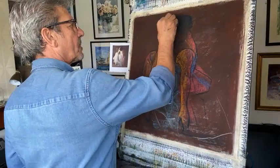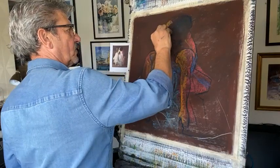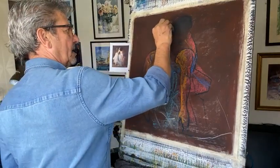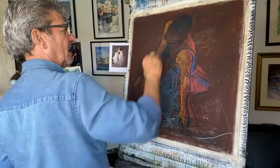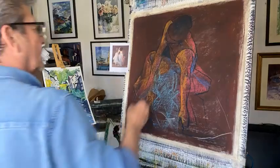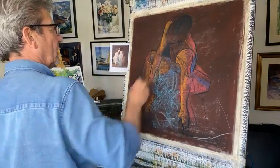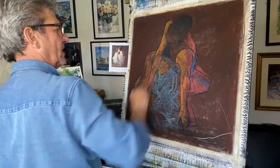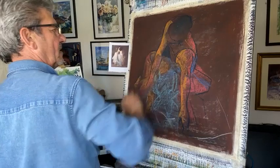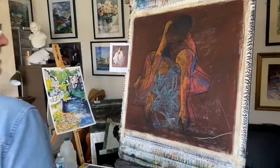From here, again, we've got that lovely shape, which comes past the nose, past the forehead, and then it comes in, out, and that comes down the arm. Again, it's going to be very light in the middle, more or less. And as you're coming around here, it's going a little bit lighter. As you get to the nape of the inside of her elbow, this does come out a little bit.